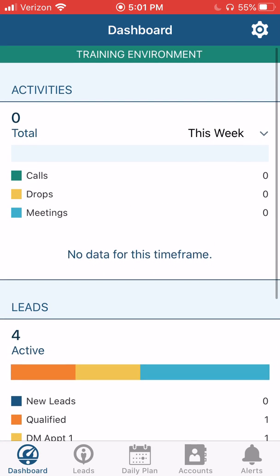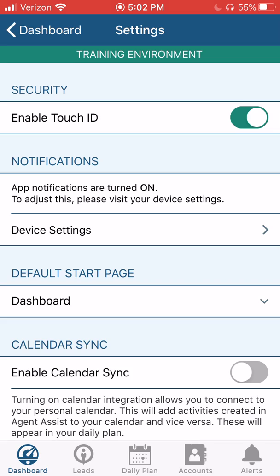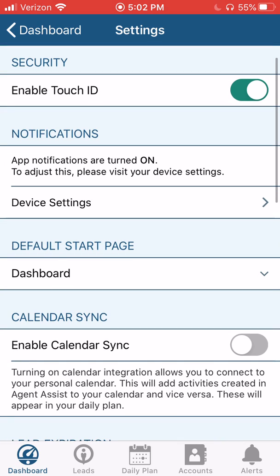This is what's called your dashboard page, and there's 5 different panels or tabs that you'll see down at the bottom, and we're mainly only going to discuss the dashboard and settings page here. So really all I want to go through, just to make sure we're clear, is the gear icon that I just selected up at the top right. There are a couple of things here that I want to make sure you're aware of.